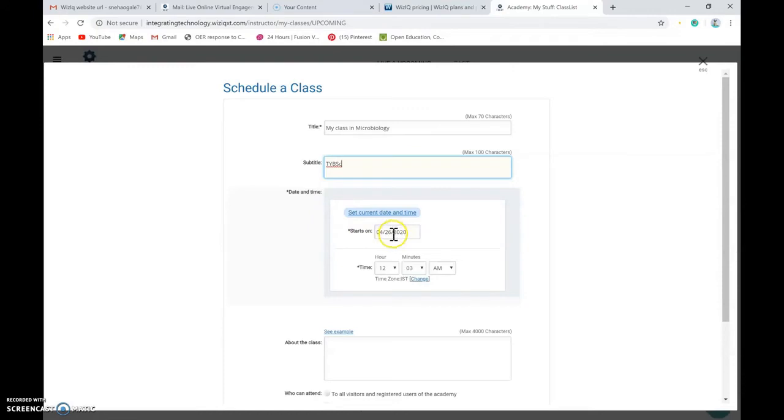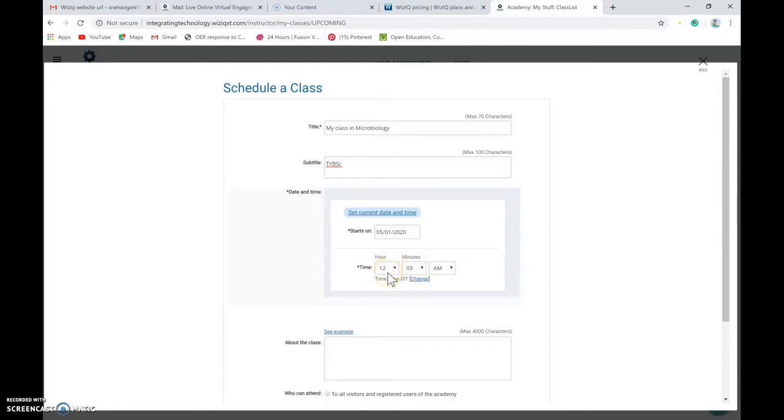Now, I should give the date on which this class will be started. So suppose I wish to start it on 1st of May. At what time should I start the class? Suppose it is 12 noon.